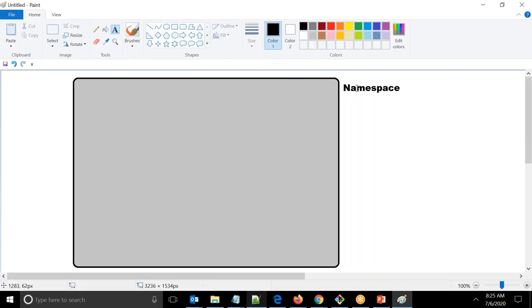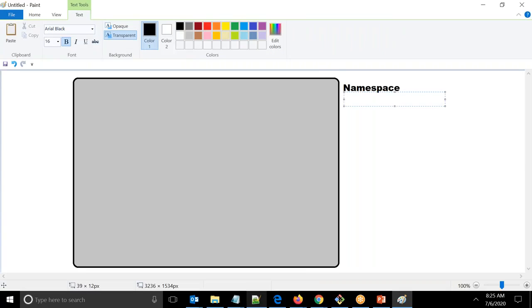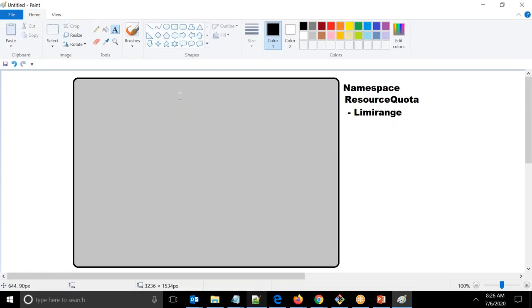Then under the namespace, you're going to define what we call a quota, which is the resource quota. After that, you will be defining the limit range so that you make sure what default you have to set and within what value you will stay. So this is something you will do. After that, you have to define your actual object. That's where you need to know whether it's a stateless application or a stateful application, right? Based on that, you're going to define an object.